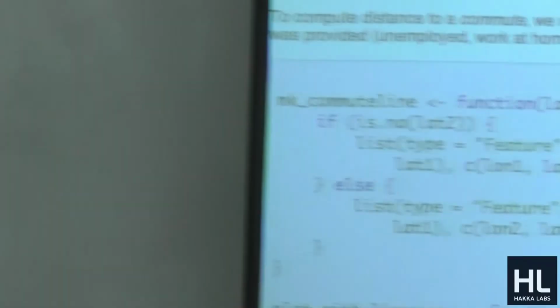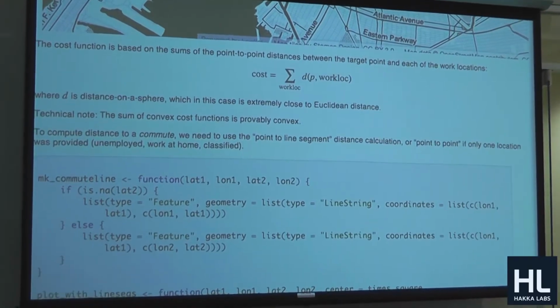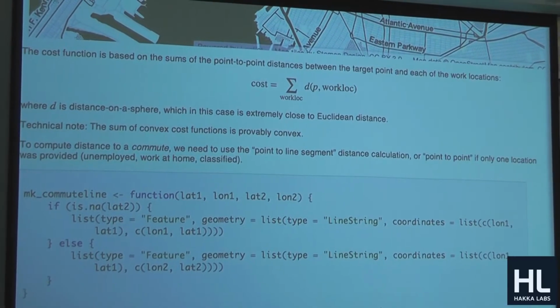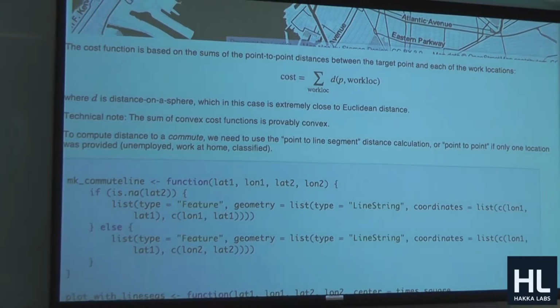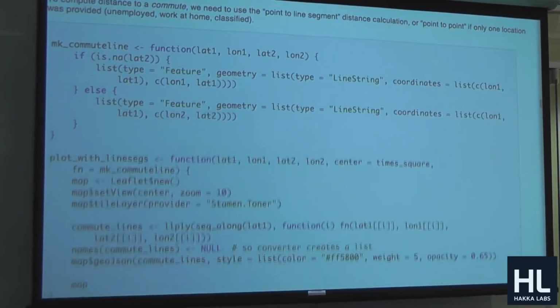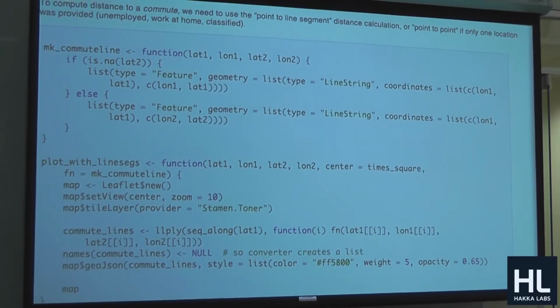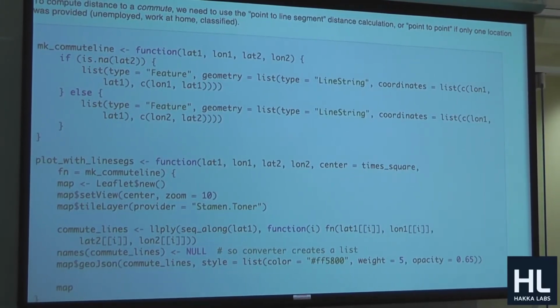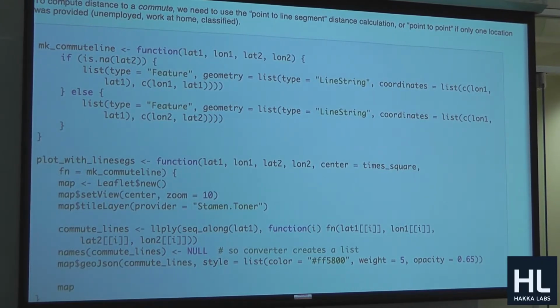Okay, so like I said, some of the costs, distance on a sphere, that's actually kind of overkill. So later on, I'm going to drop that and just say, well, okay, I'm going to take the tangent on the sphere and say that's close enough. But as I said before, it's not a great solution if a substantial portion of your audience is excluded because they work way uptown or in Brooklyn or in New Jersey or something like that.